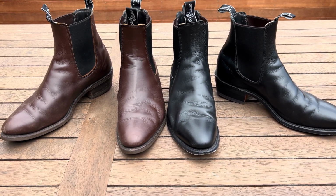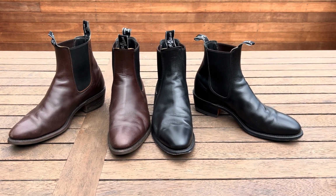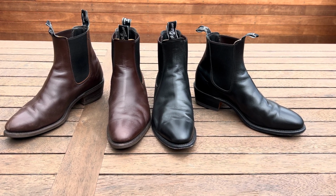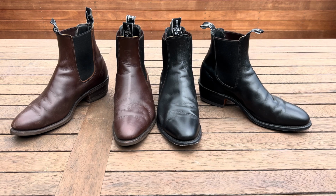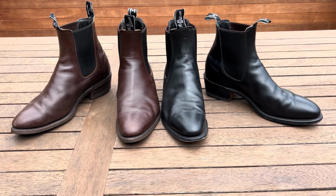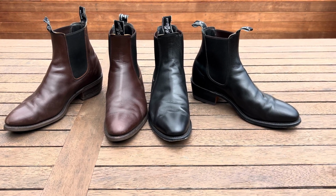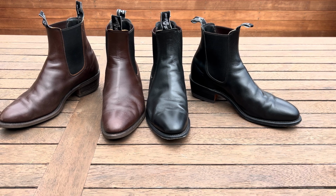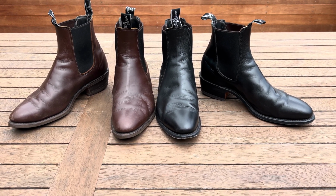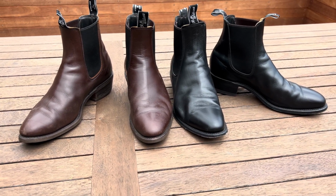These boots are slightly different to the usual Craftsman's that you would see. RM Williams is probably known more these days for his Craftsman boots rather than the Yearling boots. However, RM Williams himself wore a pair of Yearling boots in tan kangaroo leather. I'm pretty sure that's correct. So look it up if you want to get yourself a pair of RM Williams boots originals. Get the tan kangaroo in the Yearling.